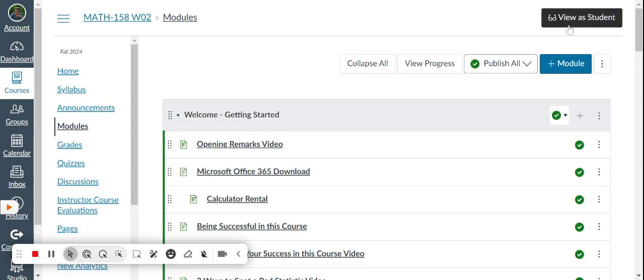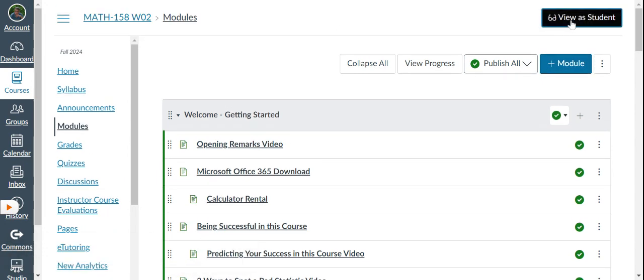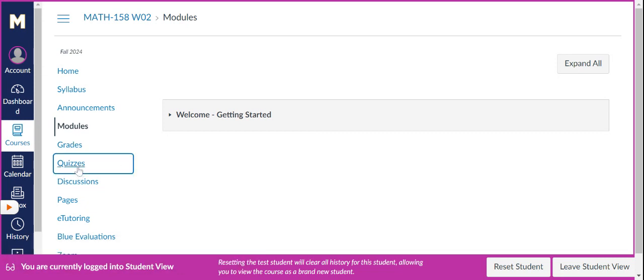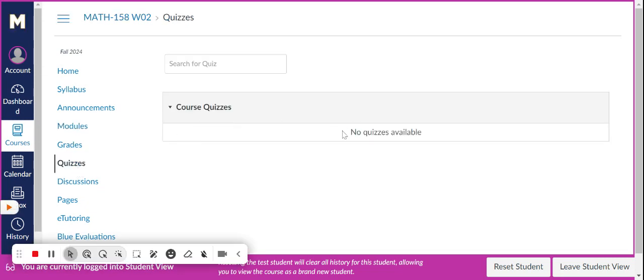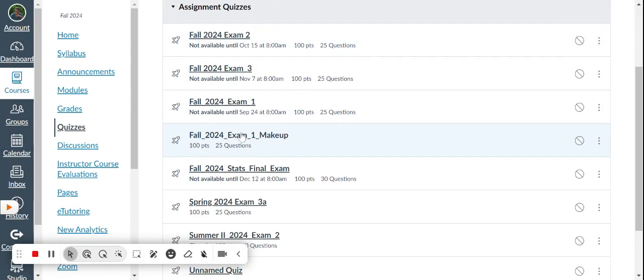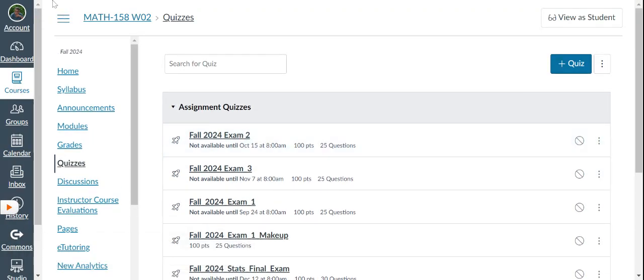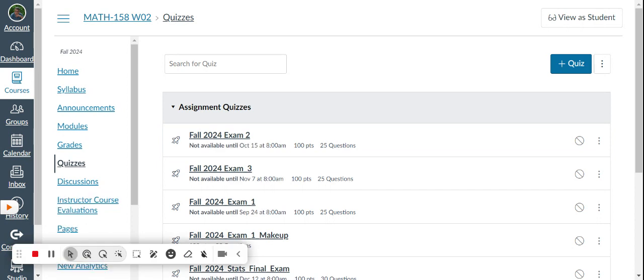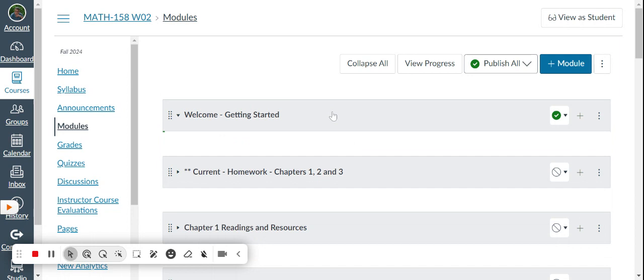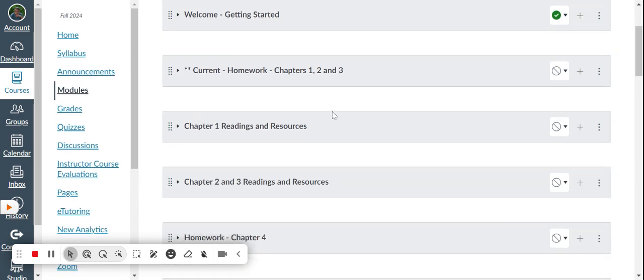In fact, if I go into Student View here, and I click on, right here it says Quizzes. All right, notice there's no quizzes available. When the quizzes are published, you'll see them. You just click on them and you'll be all set. We leave Student View. In fact, you'll see all of that there. Well, let me get back out of this. All right, getting started. So, any questions?